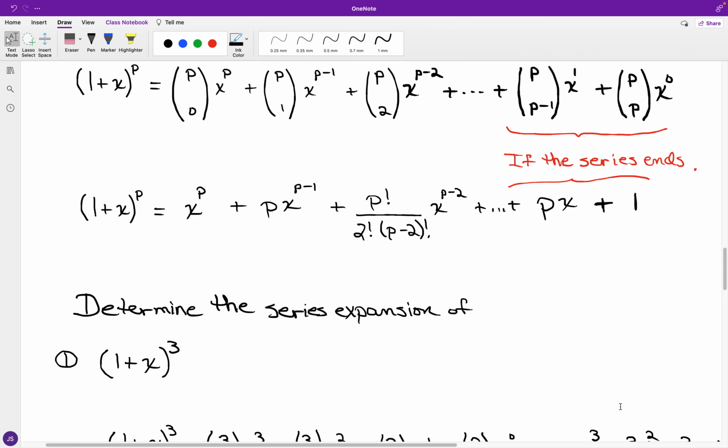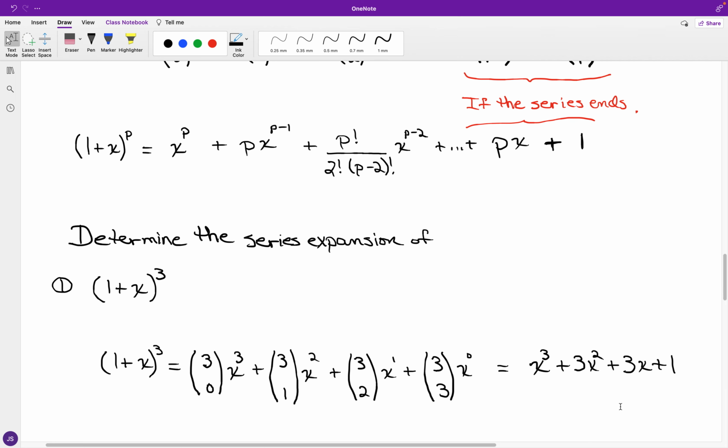Okay, so for what we have, just putting it in the lingo of power series, your P value is going to be 3, so you have 3 taking none, then 3 taking 1 at a time, 3 taking 2, 3 taking 3, and of course we have X to the P minus 1, X to the P minus 2, and X to the P minus 3, or in this case 3 minus 3.